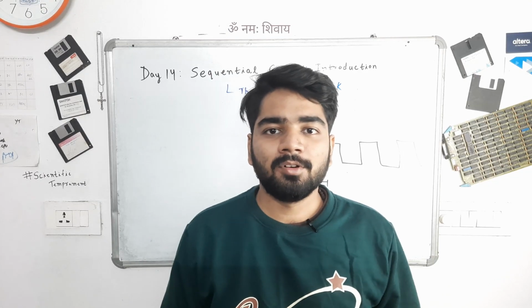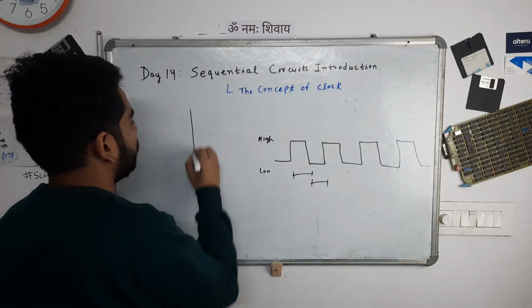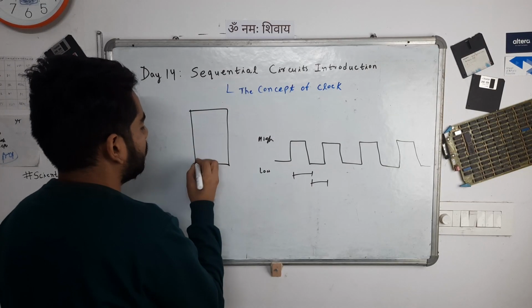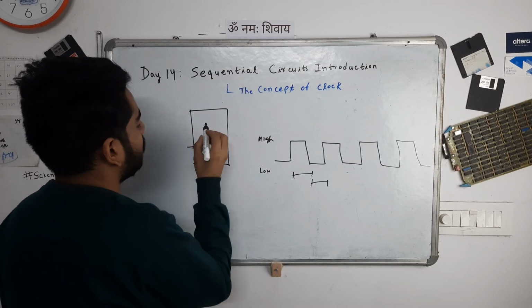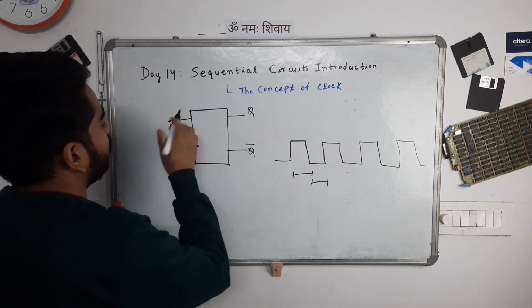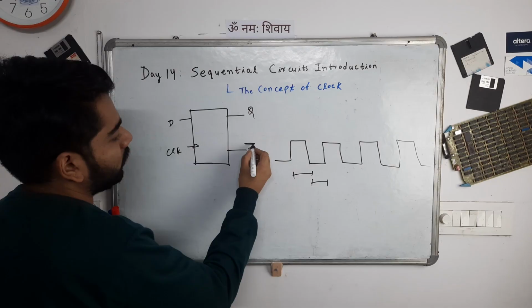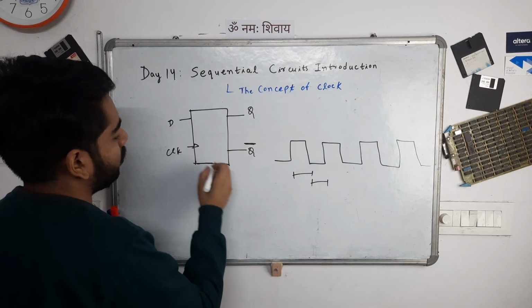Okay, so let's discuss the D flip-flop here. A D flip-flop basically looks something like this. You must have seen, you have a clock input signal here, and the data, it doesn't matter what it is, will be transferred to Q depending on the clock.